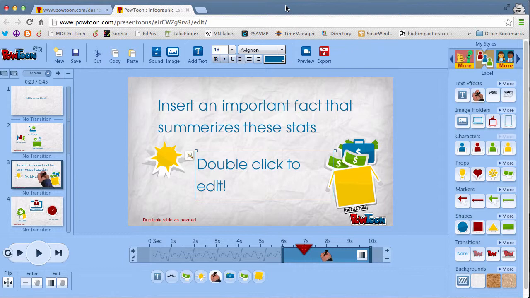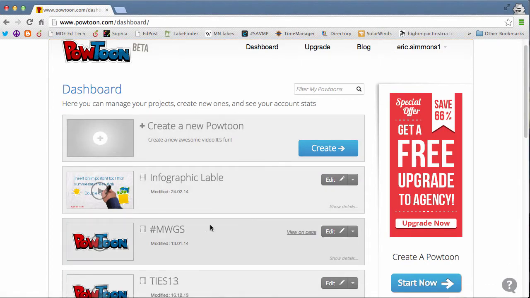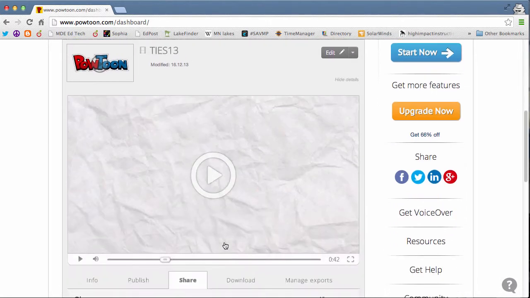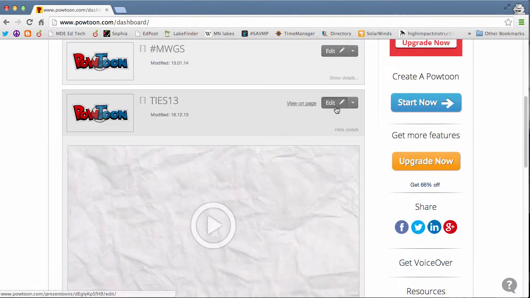And so while I can show you how to use the tool here, I'm going to actually back out of this Powtoon, because it's always important to save. Powtoon is actually one of those tools that doesn't necessarily auto-save as often as a Google Doc would. So I'm going to close this up and open up right here, this one, and just click edit.